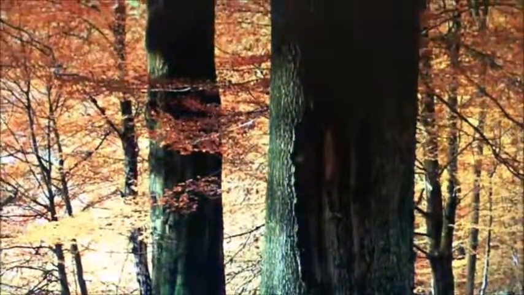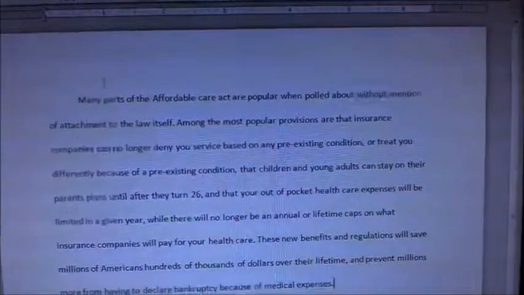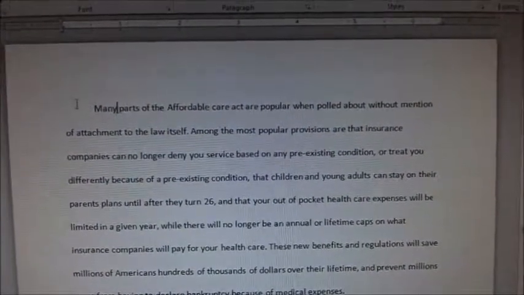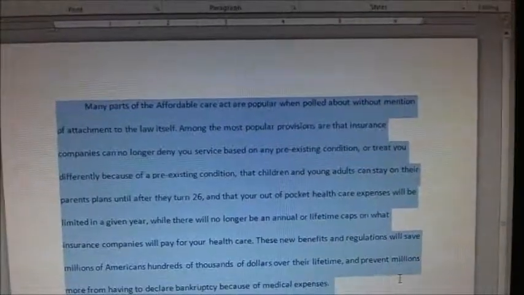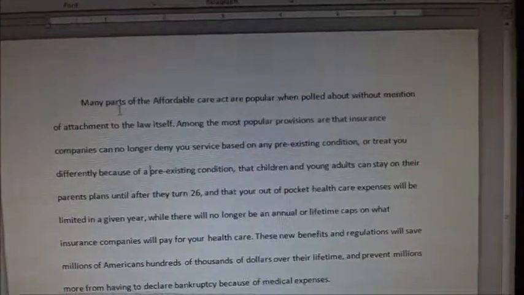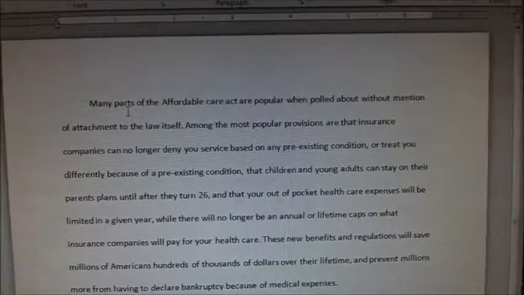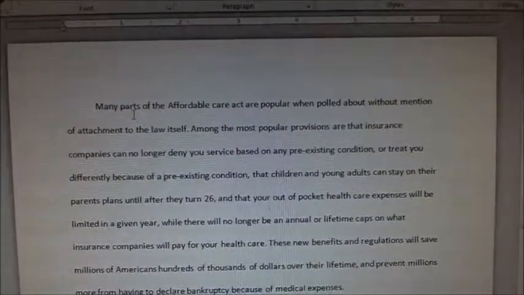Okay, now let's look at one more thing. Here's how you would cite something in a paper. This is a paragraph that I just wrote. Many parts of the Affordable Care Act are popular when pulled without mention of the attachment to the law itself.